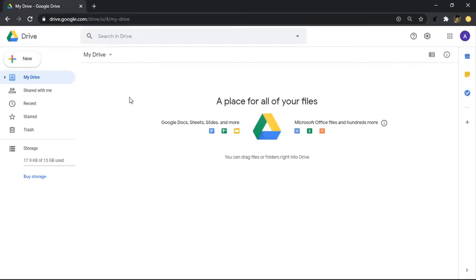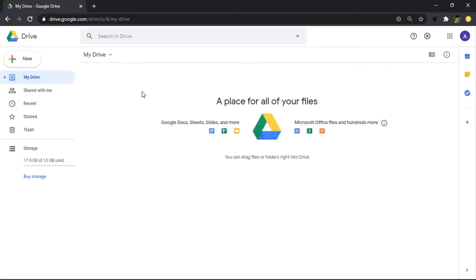Along with creating the workspace, I will also show you how you can connect your collaboratory notebook to your Google Drive files and how you can access them from there. Okay, so guys, for this we need a Gmail account.